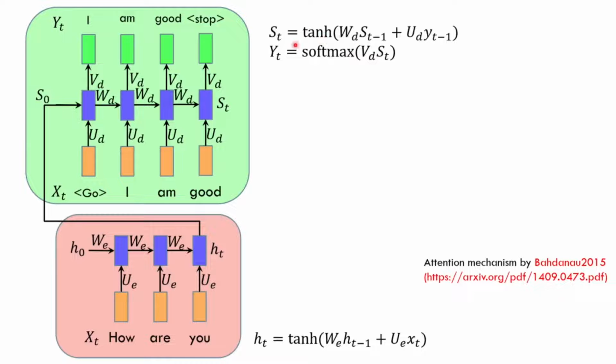Then at the output, at the decoder layer, we have st, the current hidden state, which is computed as parameterized by weights times the previous hidden state and the previous output. So the previous output is also fed as input. It takes two things: the previous output, y t minus 1, and the previous hidden state as input. It gives the current hidden state, and this current hidden state is again parameterized through this V_D and then through a softmax layer to produce the output. So this is the encoder-decoder architecture that we are familiar with.